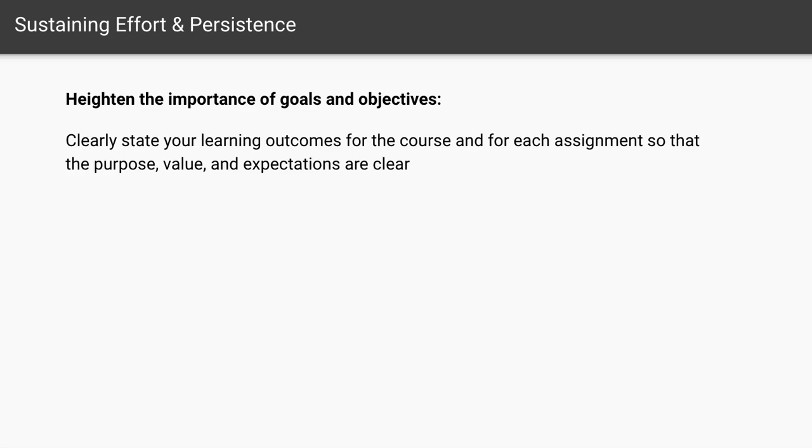So you would write your assignment description and then also write the objectives that are matching and lining up with that assignment so the students see that. You can require them to restate the goal in their assignment so that you know they're aware of what the goal of the assignment is.